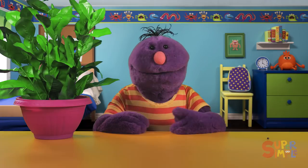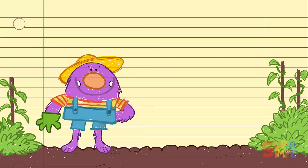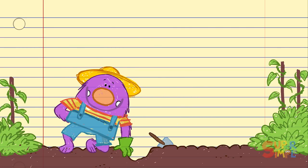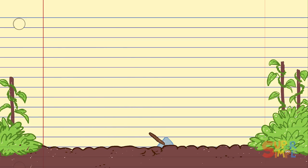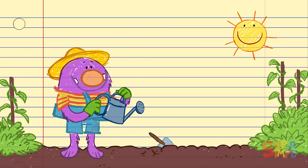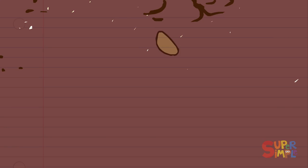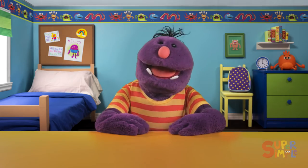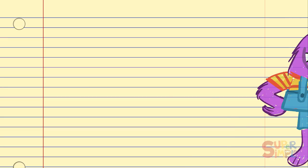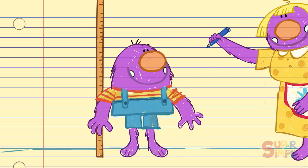Don't be scared. Want to know how a seed goes from a little thing to a big plant? First, the seed is put in the soil. Then, if it gets lots of water and sunshine, and it's just the right temperature, it'll grow. The first thing to grow are the roots. They absorb the water and nutrients from the soil. The plant needs water and nutrients to grow, like how monsters need fruits, vegetables, and spaghetti to grow.